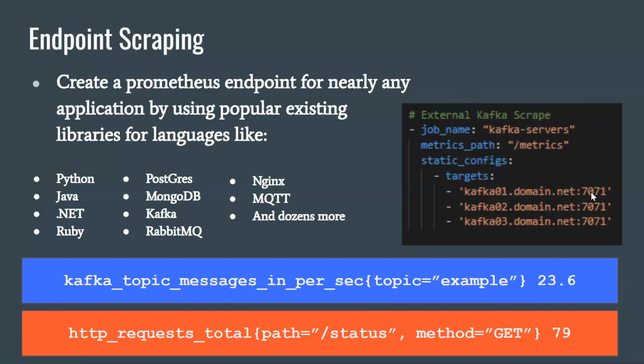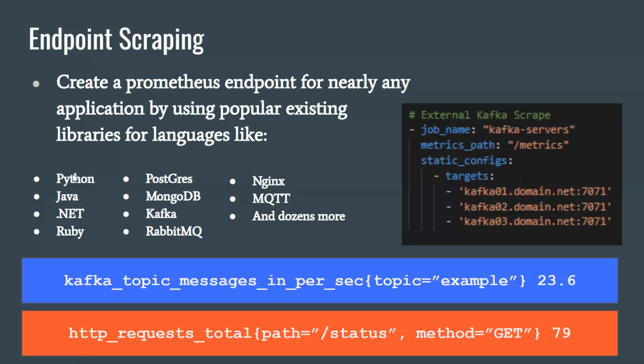So if our Kafkas had Prometheus endpoint up, and these were our addresses here, I could basically tell my Prometheus to go ahead and scrape those by just providing the names of the servers along with the path. If there's any port differences, we can specify that. And later we'll also talk about sort of auto discovery too. So sometimes you don't even have to go this far.